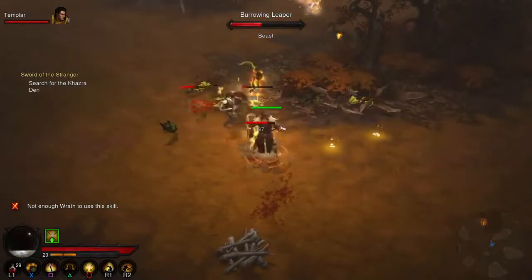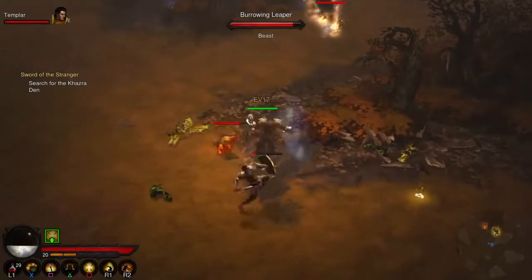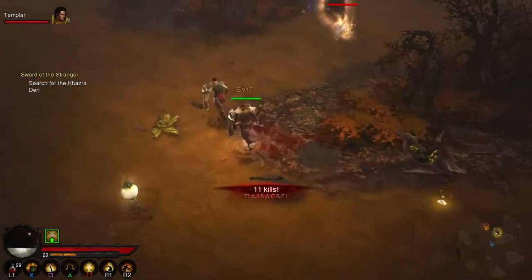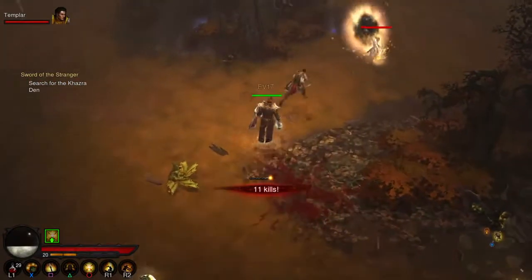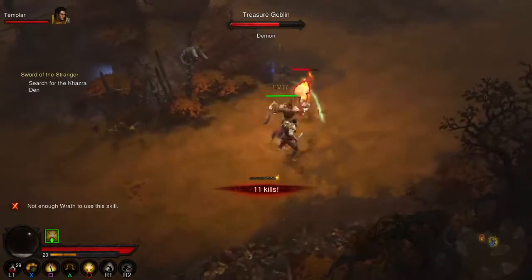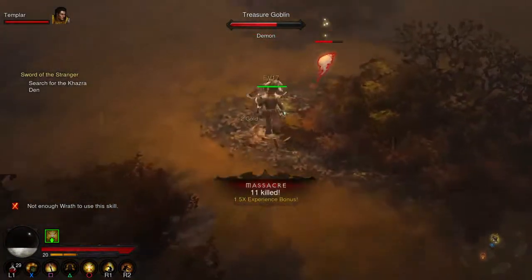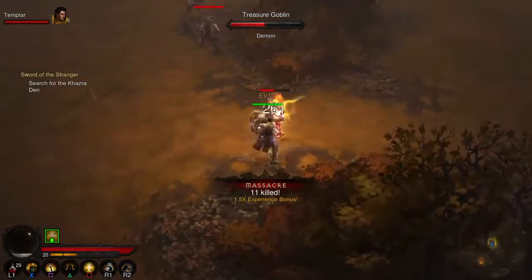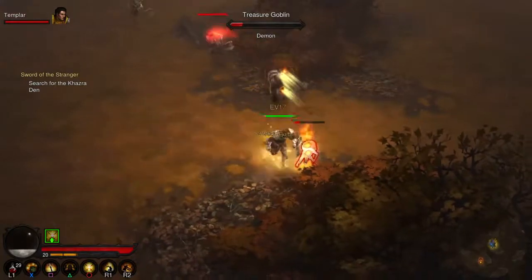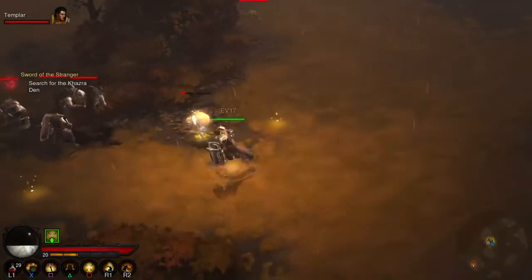Hey, speak of the devil. Alright, I'm trying to sneak up on this little guy. Hey, we found the gin. I could tell from the blue light, or that giant crater hole. Open sesame.